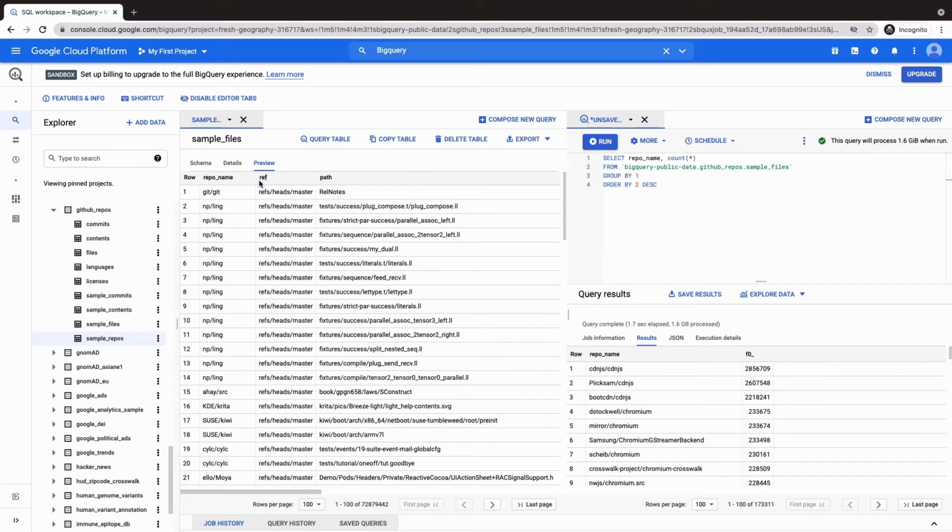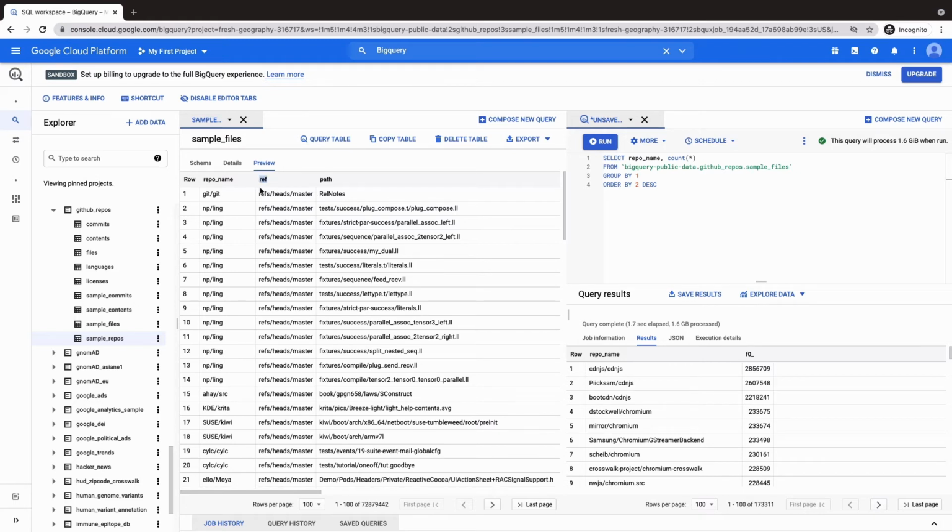Now, if we wanted to go to the granularity of seeing, for each repo name, what is the reference and the number of times each reference shows up in the repo names, we could include this reference, put it here, and then do a count.